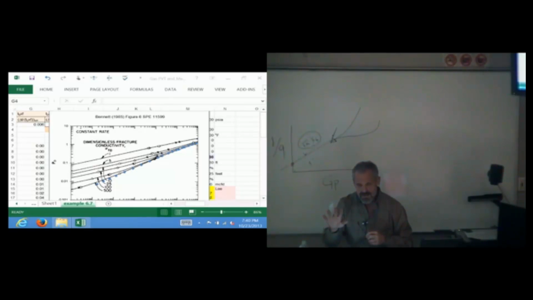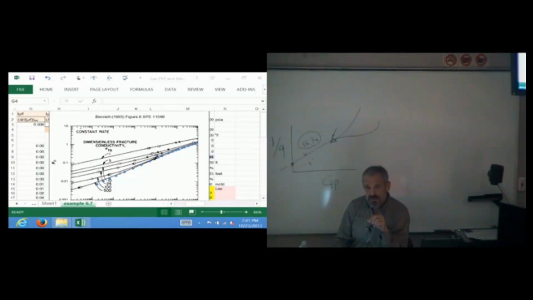There are techniques that do a continuous derivative of all the data and try to calculate this permeability as you move away from the wellbore. I'm not going there. I'm just sticking with the tools that I have. There are more complicated tools, but I only use the slope to calculate permeability when I'm in a radial flow regime. What you're talking about is done by some people. Not me.